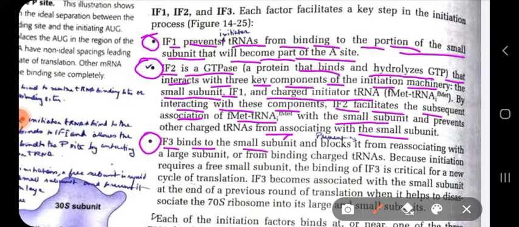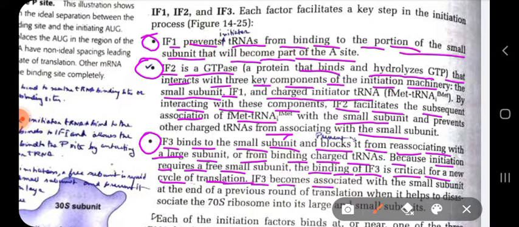IF3 binds to the small subunit and prevents it from reassociating with the large ribosomal subunit or from binding charged tRNA as well. Because for the initiation process we require a free small ribosomal subunit. So binding of IF3 is very critical for a new cycle of translation.